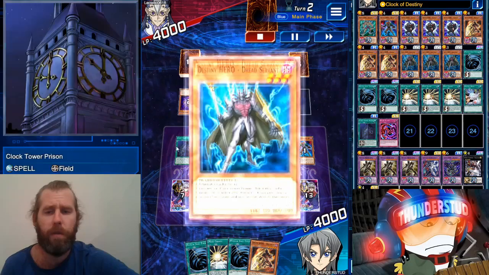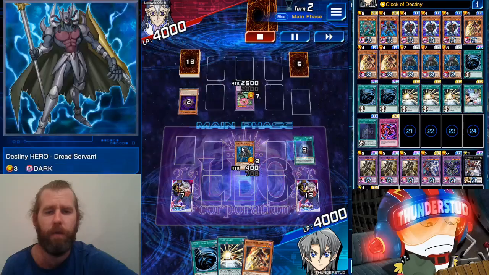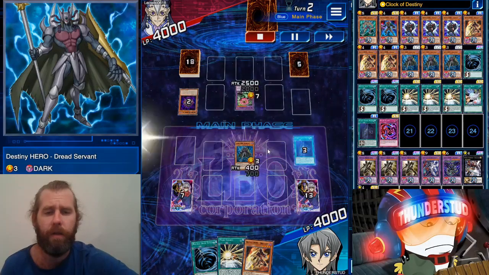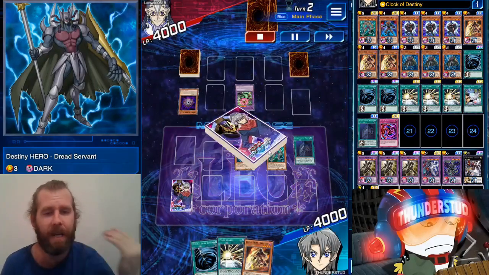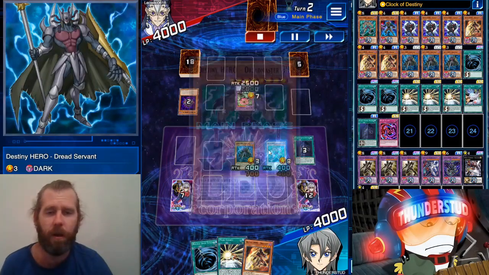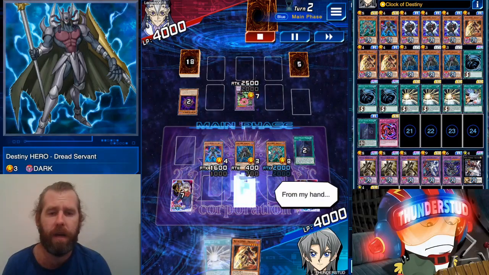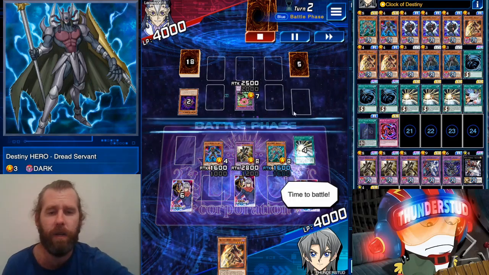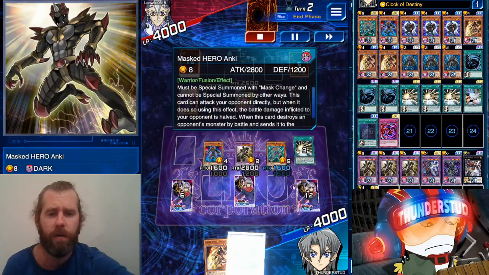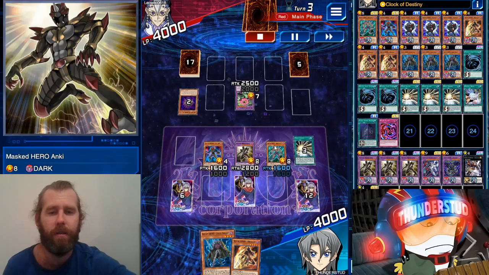Now we're going to normal summon our Servant, that puts 4 on our tower. Now we can Mystical Space Typhoon our tower. That's going to bring out our Dreadmaster, that's going to special summon our Decider, but it's only going to buff his attack up to 2k. Decider uses his effect. Now we mass change our Tiny Servant, we have an Anki. We get the Servant back to our hand thanks to Decider's effect.